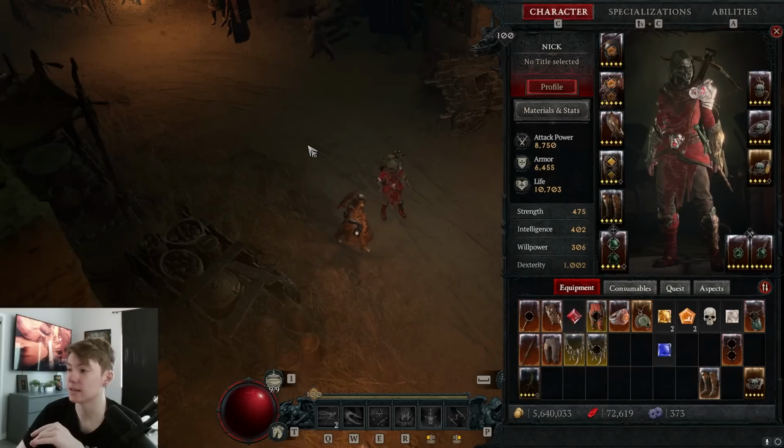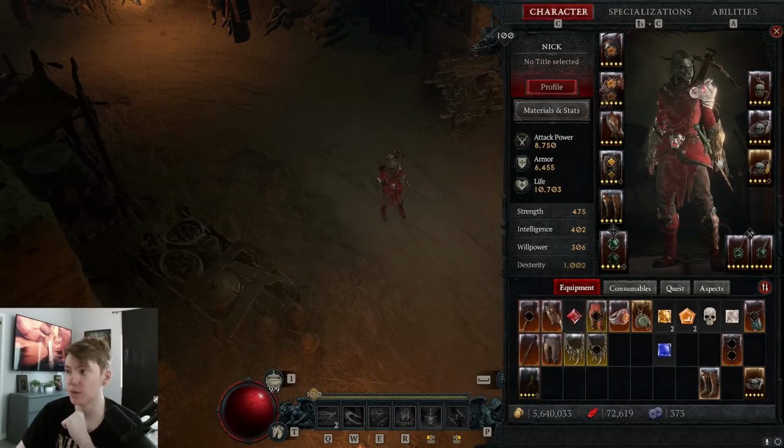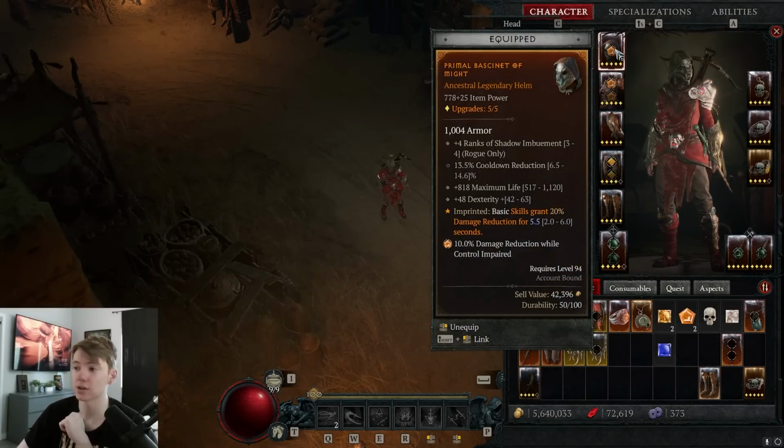Now let's talk about stats. So one of my main goals with this build was to reduce the cooldown on our Death Trap as low as humanly possible. One of the ways that we can do that is with our helmet. You can get up to 14.6% cooldown reduction, which is insane. You can also get 4 ranks of Shadow Imbuement here, which is fantastic. Otherwise, there's not that much great stuff on the helmet.